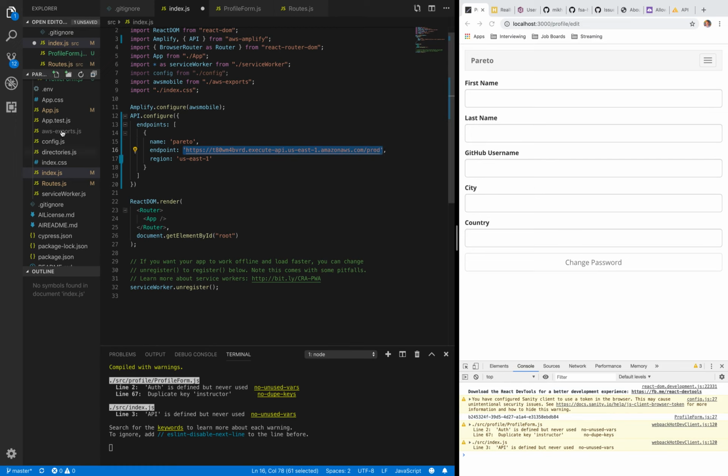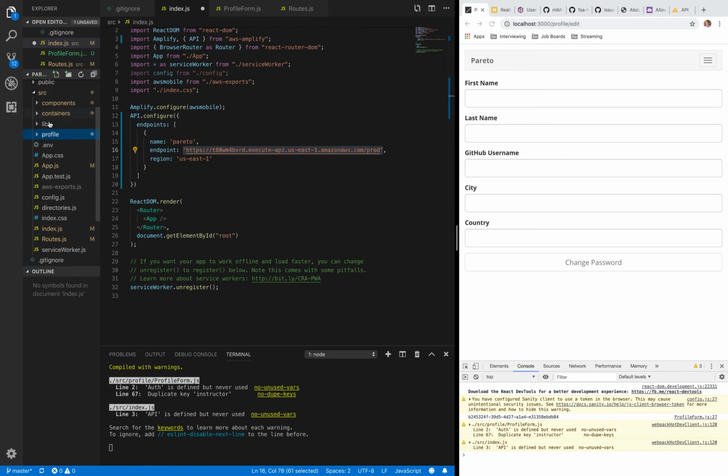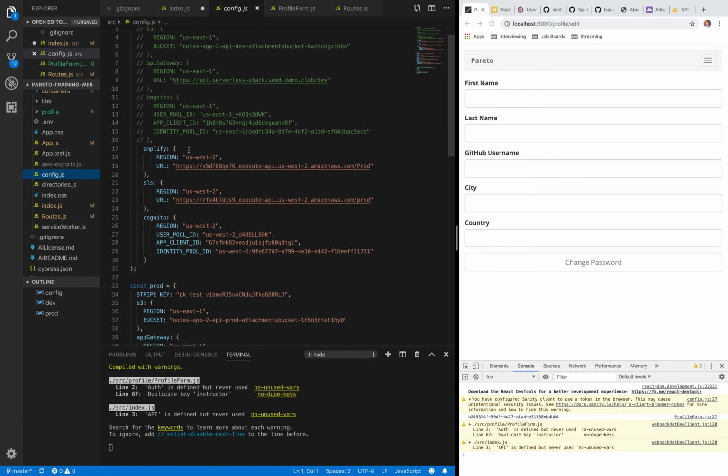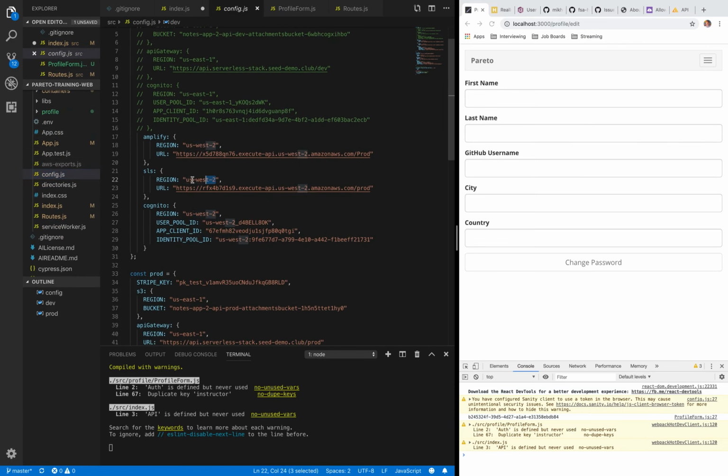So let's go into our config. Let's see, I believe it was in our, here it is. And so here we're going to change this to us-east-1, and we're going to go ahead and change this to this.